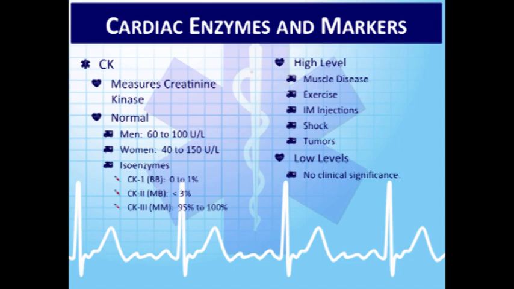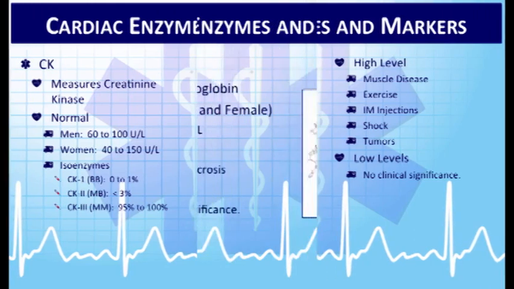IM injections can cause that. Other serious healthcare issues can cause an elevation in the CK. Shock can cause that to happen. Cells rupture and release their enzymes into the bloodstream. It becomes measurable. Certain tumors can cause an excessive creatinine kinase level. So as you can see, it becomes a really non-specific test unless you're specifically talking about the isoenzyme MB. All right?